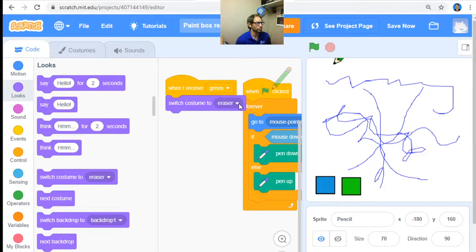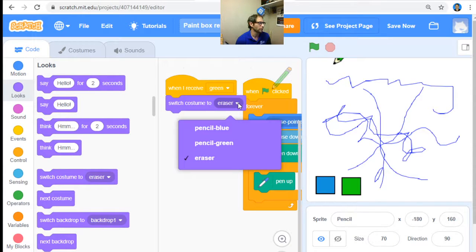Right now it shows eraser in the box, and we don't want that. So go ahead and click on switch costume to, and then the field, click on it, and you should get pencil blue, pencil green. And that's cool because that's showing. You remember when we went into the costumes tab and we changed the different colored pencils? So it's seeing the different costumes. So we're going to choose the pencil green costume.